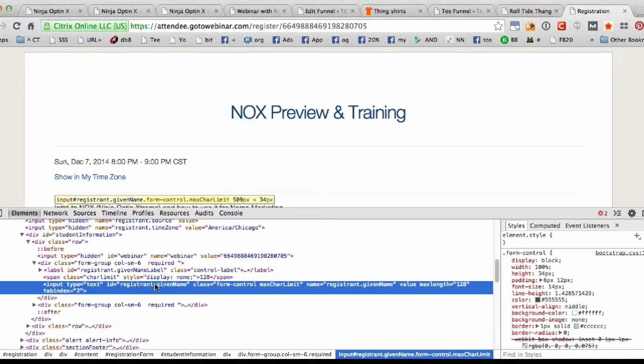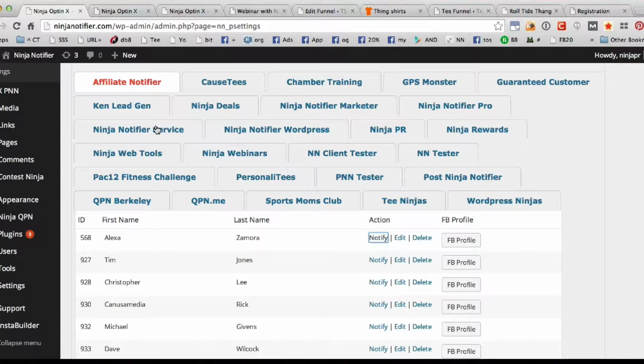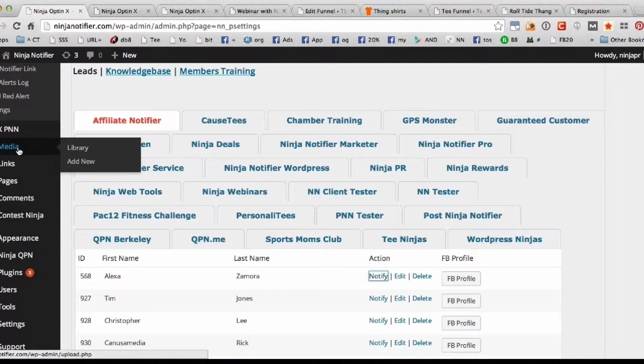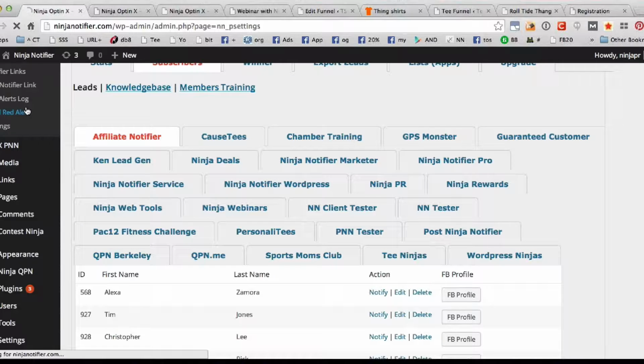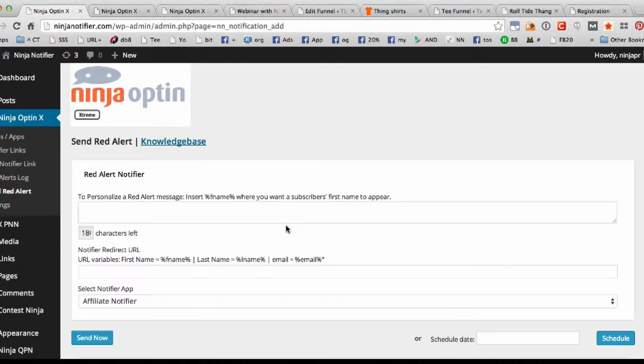So this one, I think it's registrant.given name, and then put that in the Ninja Opt-in Extreme when you're sending your notification. And in the URL, we would specify the registrant given name, and then pass the F name from the database over inside the Ninja Opt-in Extreme.